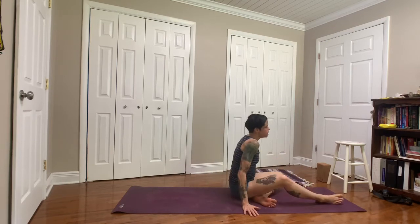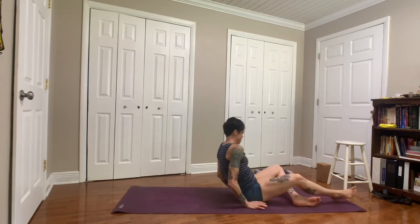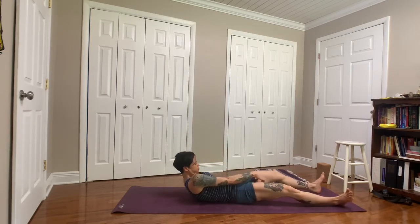Now we're gonna start working on the third chakra, our personal power center, the fire in the belly, so working on some core. We're also gonna balance left and right hemispheres of the brain here.